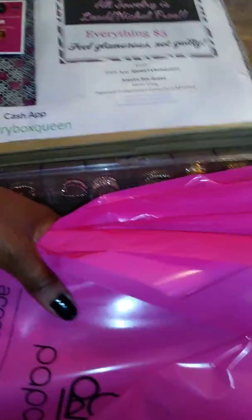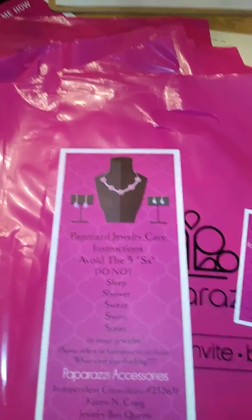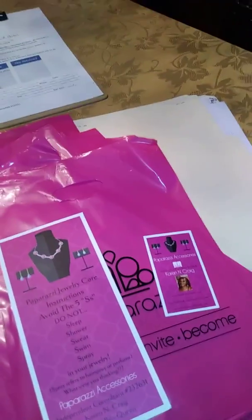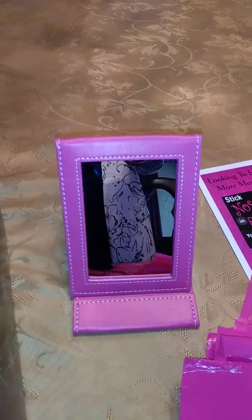I have my bags in here. In each bag I have my business card and a jewelry care card. So they're already pre-packaged for her so she doesn't have to worry about trying to find the business cards and remembering to stuff them in the bag. I'm also giving her, just in case someone wants to try something on, a little handy mirror that she can use.